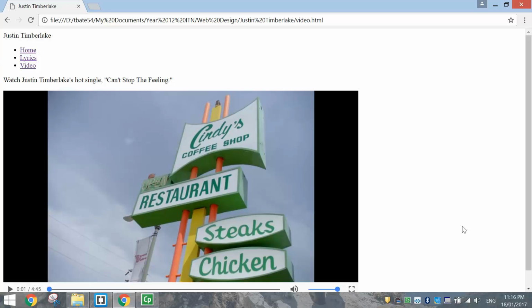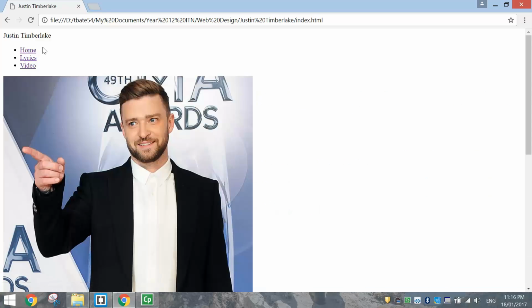What we're going to do in this video is the CSS coding. Okay, and that's going to make it look a lot nicer and a lot more professional. And as I said before, we are going to make it responsive so we can view this web page across different platforms such as mobile, tablets and desktops.